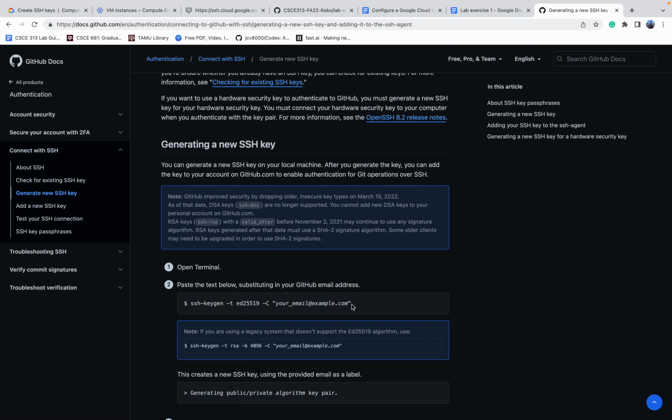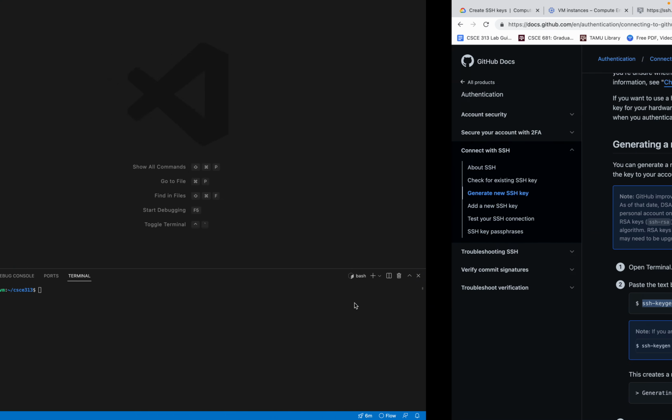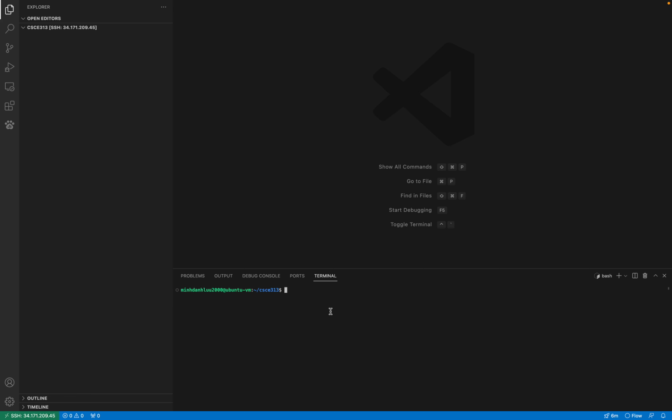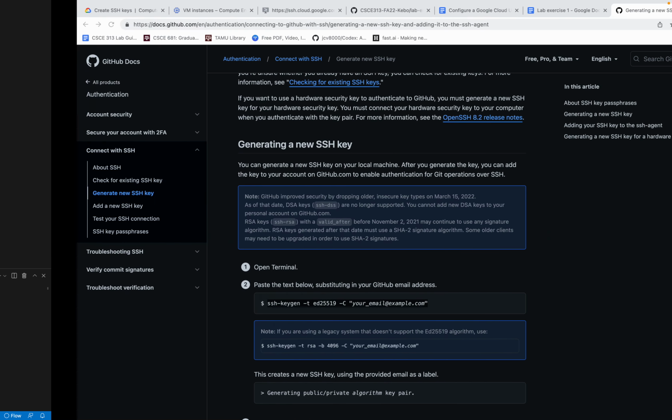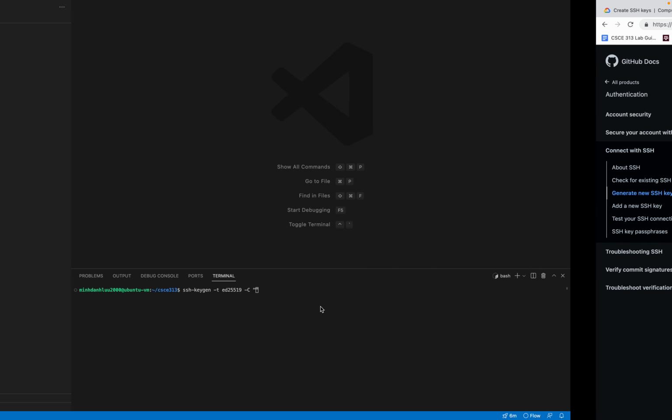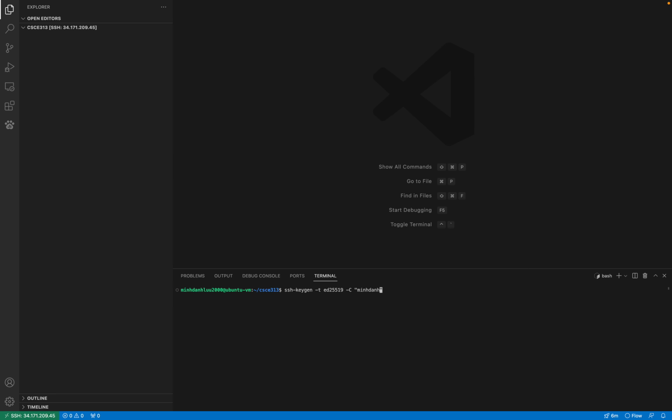down here and highlight this, and then if you're on Mac, Command C, else you do Control C. Then you do Command V, or you just right click if you're on Windows, so that you can paste it here. Or you can manually type it, that also works too. Then you edit the email with your own email. So my email is this.